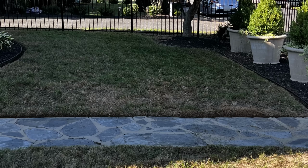In today's video, I would like to take you all along as I create my English cottage pathway. Now, for right now, we're going to go ahead and ignore the grass. That is actually being tended to by a company. What we have had to do here is remove all of the creeping Charlie and the different types of weeds. So the yard is really going through a phase right now. But next year, it will be much more pleasant to look at and definitely enjoy.